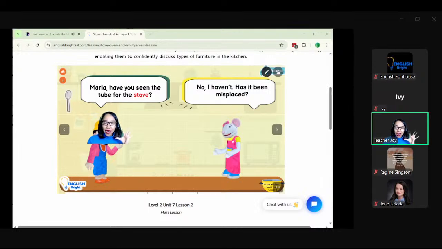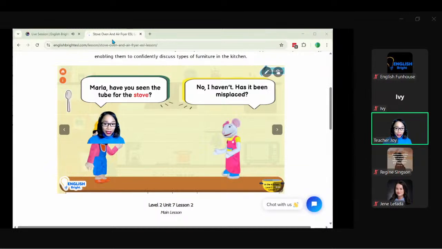you have to listen to how they say the sentence, okay? Because this is a great chance to help them with their pronunciation and intonation and how they say the words, the fluctuation of the words. If they say it like this, "No, I haven't, has it been misplaced?" It's a big no. I say no. I will have them say it again until they say it with feelings.